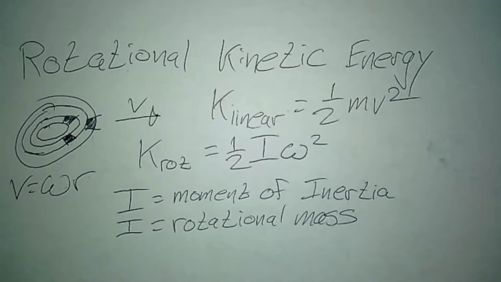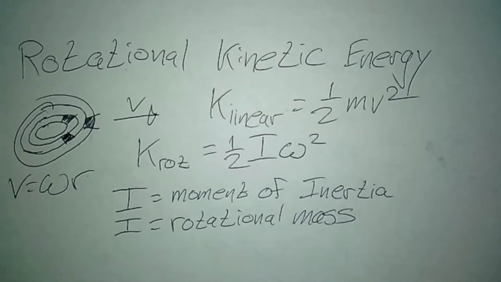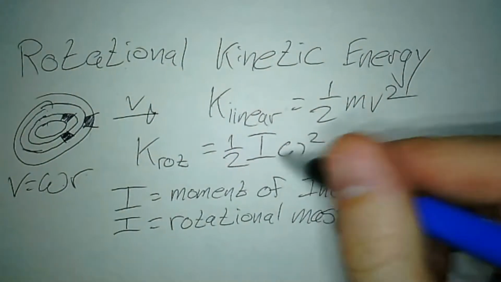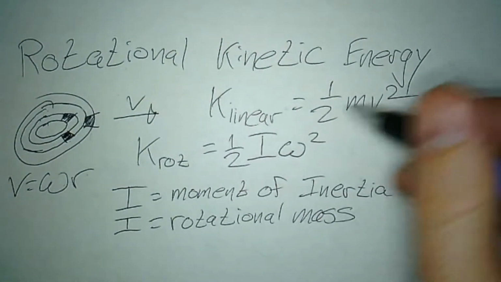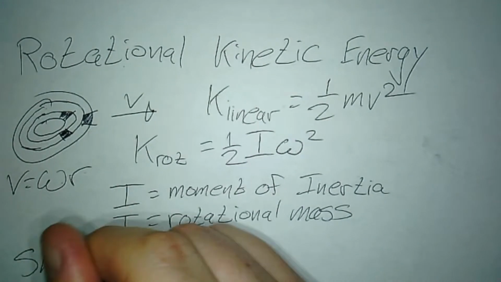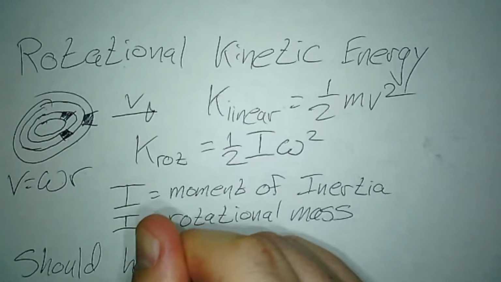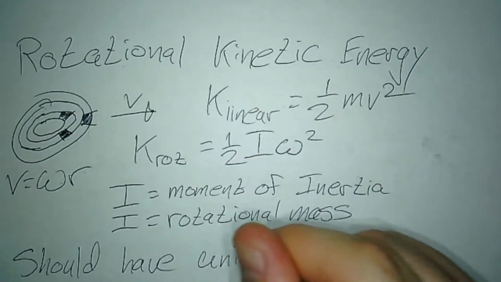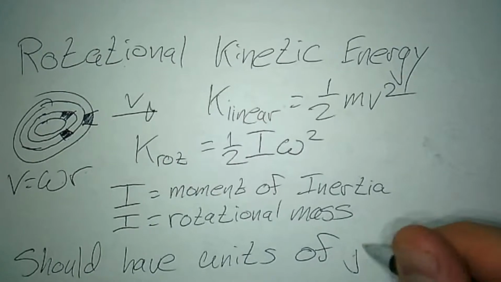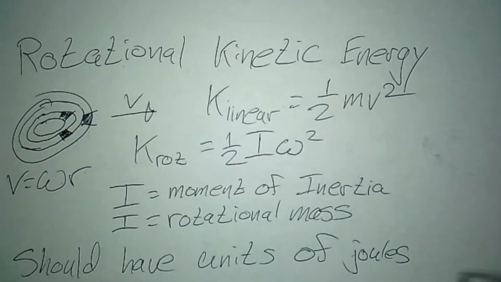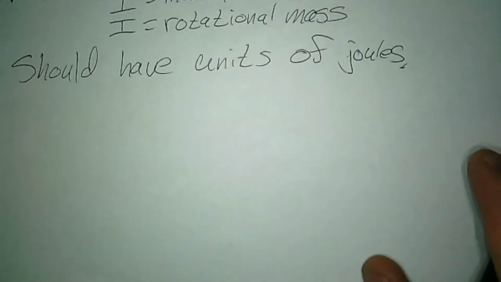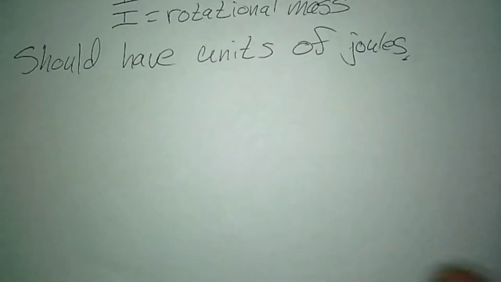So now, is it the same thing? It's pretty similar, but it should still be joules, right? It should still be joules. So we can check that, and we make sure it's still the same thing. So joules, joules. All right. Let's go ahead and slide this up. So my formula is 1/2 I omega squared.